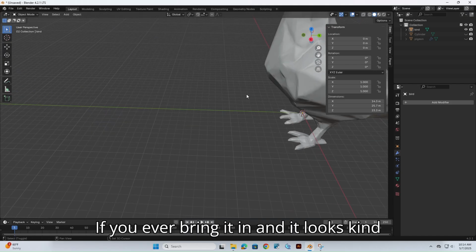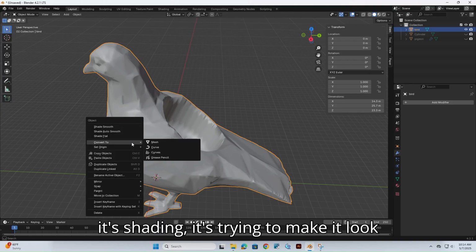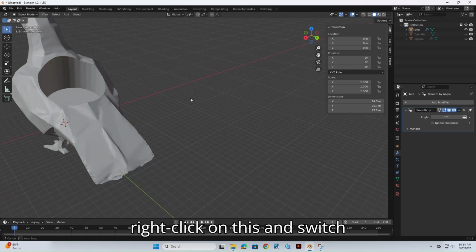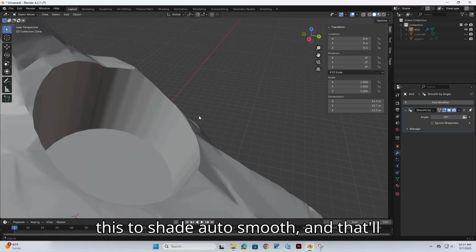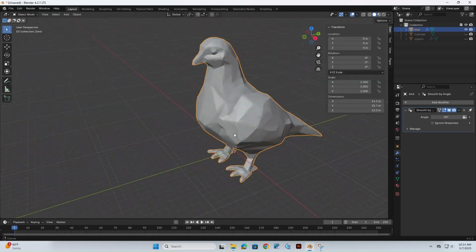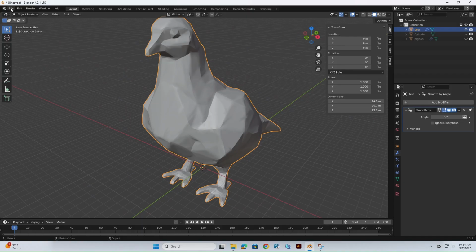If you ever bring it in and it looks kind of weird like this, that may mean it's shading. It's trying to make it look nice and smooth. We're going to right click on this and switch this to shade auto smooth, and that'll fix those problems. So now you can see here's our mesh. And make sure you save your files.